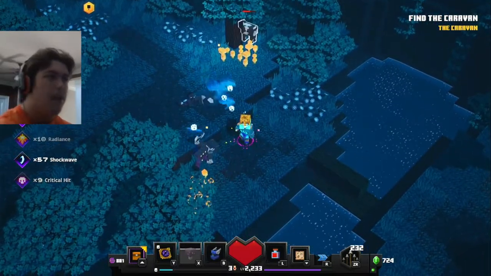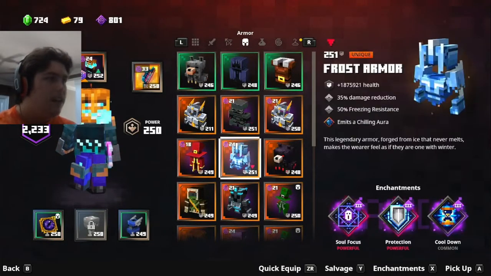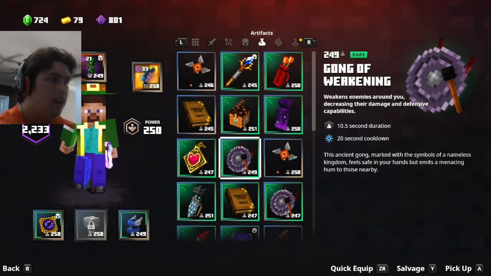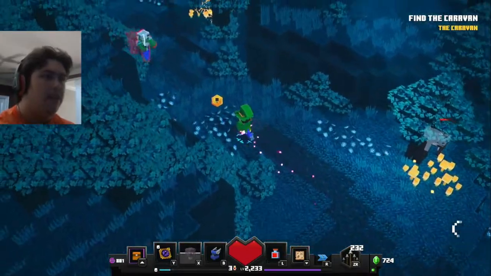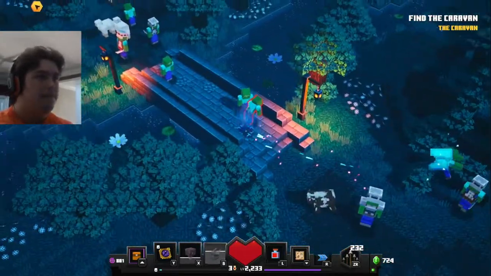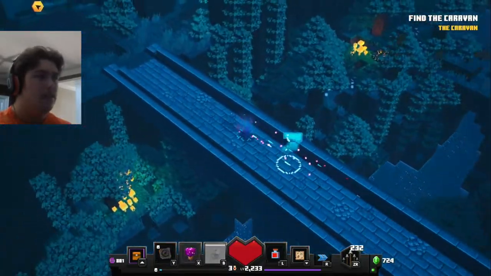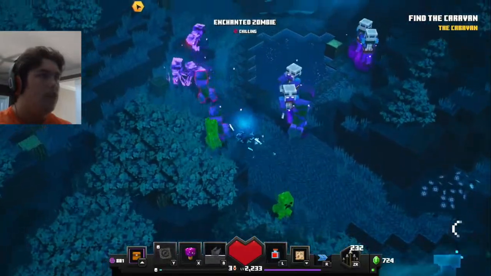Alright, so I have it equipped. Now what I'm going to do is, now that I've shown you that armor, swap over to my speedrun gear. And when I cut out some enemies, like this, you just run right through them. And you just keep going. Just keep going.